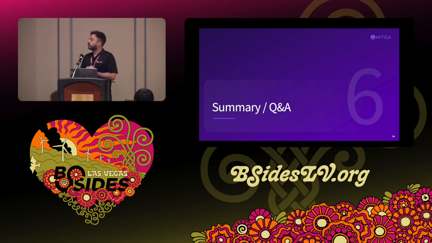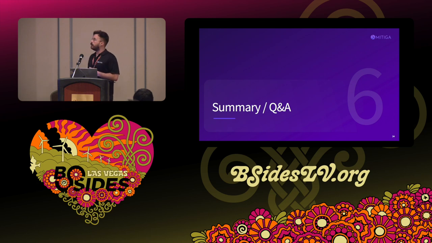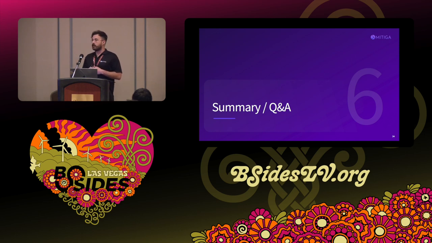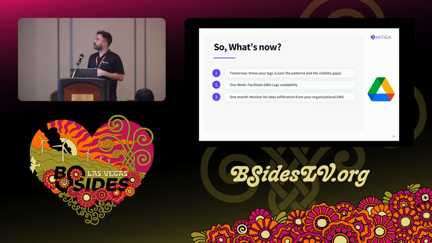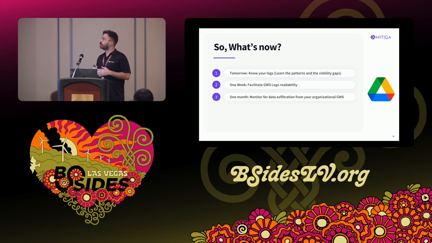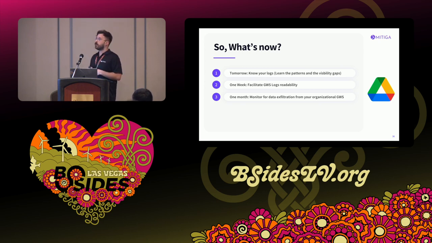Let's summarize what we covered today. We talked about what Google Workspace is, how the logs are structured, and the challenges in those logs — including challenges with the structure itself, missing information like the user agent, IP inconsistencies, and lack of file paths. We talked about the challenges in the structure itself, but also about pieces of information that aren't present in the logs, such as the user agent, IP inconsistencies, and file paths. The first thing you should do is know the logs: understand the limitations of Google Workspace logs, what they give you, what they don't, and be ready before an attack occurs.